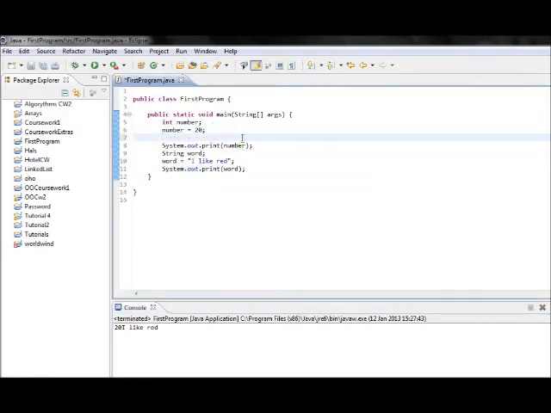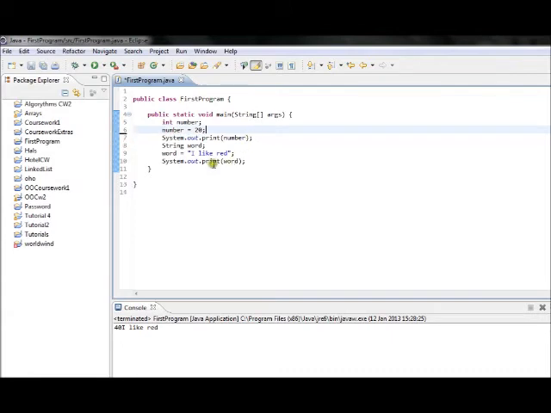You have number equals 20, but for instance you want to increase the number by some kind of amount. So you say number equals number plus whatever number you want to add to the already existing one. So for example 10, I want to add 10, and this time instead of 20 I will print out 30, so it's added. And there's a shorter way to do this. You can say plus equals and then a number, for example 20, and it will also work. So two ways of doing this. That's how the variables work.